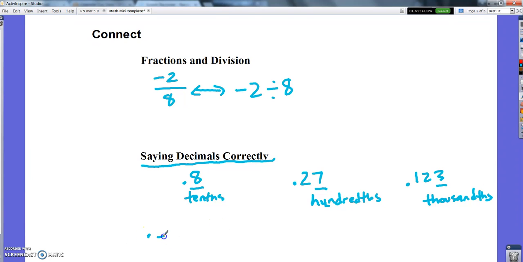There are more places after that. I don't usually make you say those. We got tenths, hundredths, thousandths. The fourth place is the ten thousandths. And then the next place is the hundred thousandths, and so on and so forth, millionths. It works just like it goes the other way. I don't usually make you say those, but it's good for you to know they're there just in case you get an extreme situation of what I'm going to show you today. Okay.